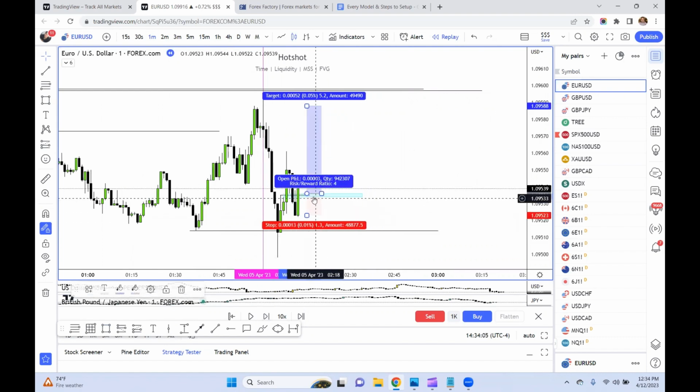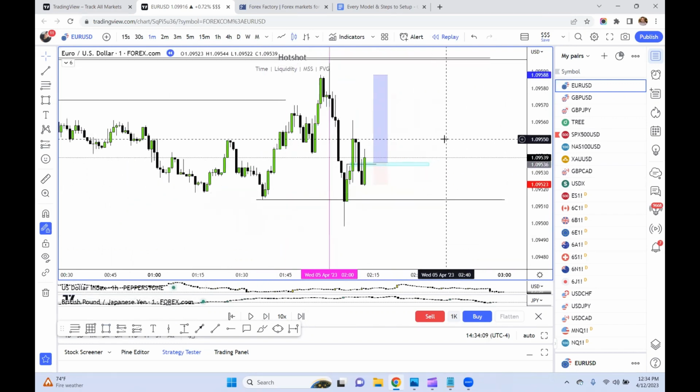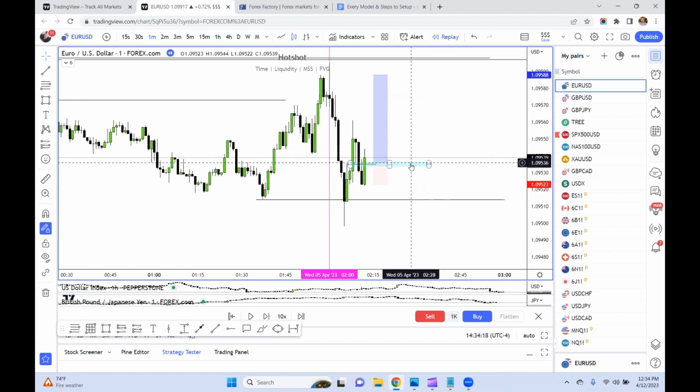It's unfortunate, but that's the realistic side of trading. Now, again, this is where everybody differs as a trader. Would you take this entry because this fair value gap was really small? Some traders wouldn't have taken this entry because the fair value gap was very tiny. Some traders would have taken it. That's where we all differ. And in this situation, if you would have taken it, you would have lost.